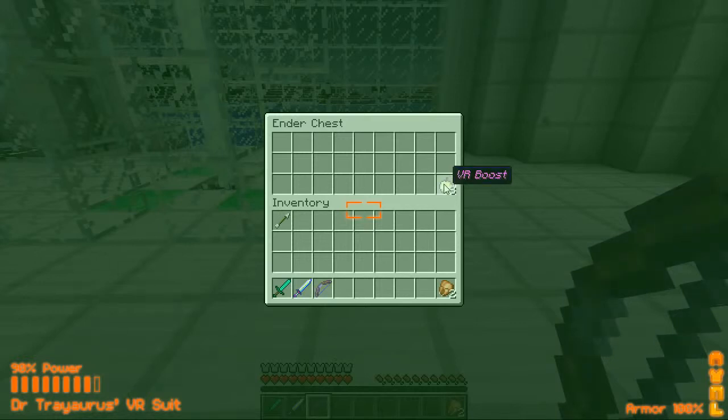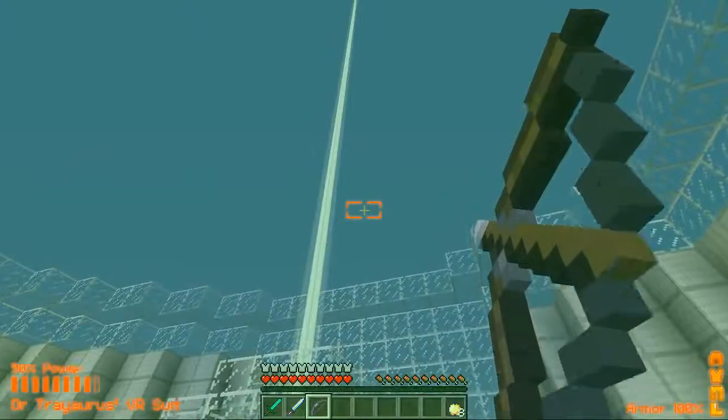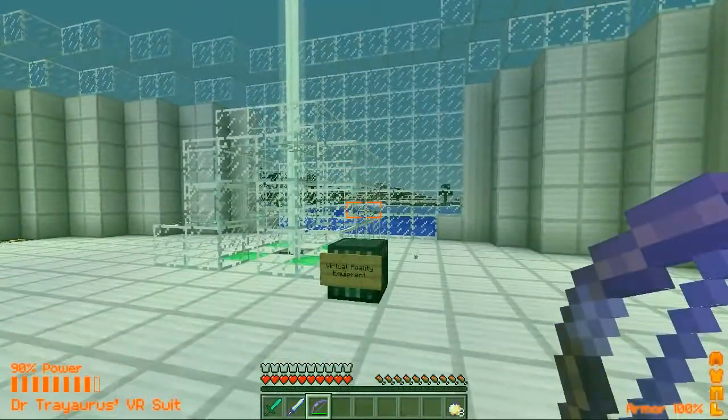And then we've also got the VR boost. This is a special food that you can use in the VR dimension so that you can actually get your health back. Normal food doesn't work, so this cooked chicken, useless. Back in the ender chest, we're going to use this VR boost for when we get a little bit low on health and things get a little bit tricky.